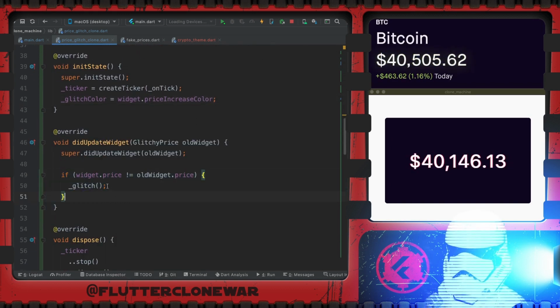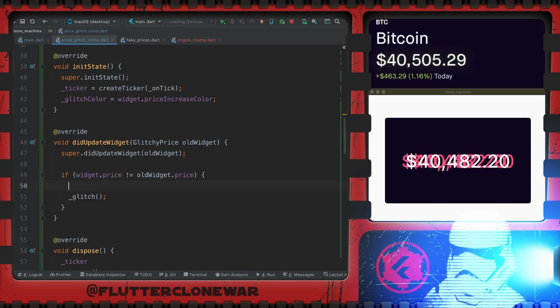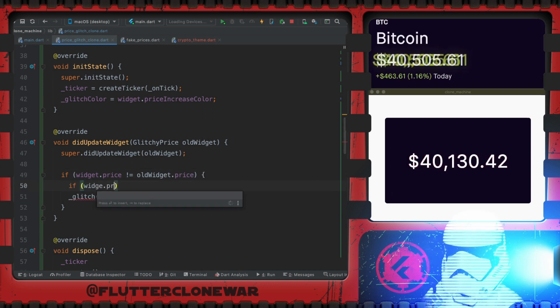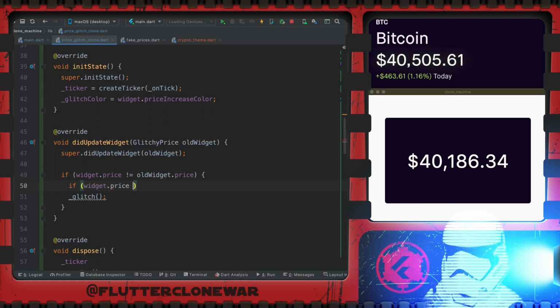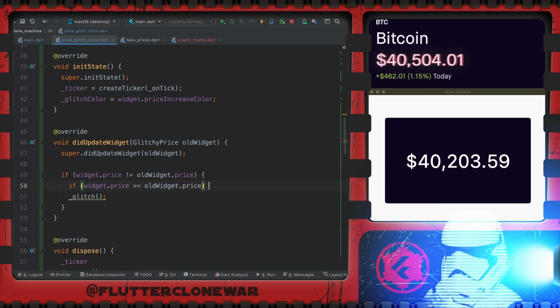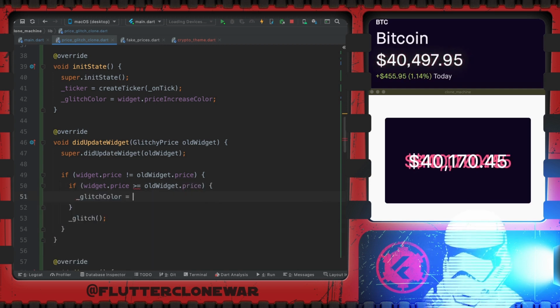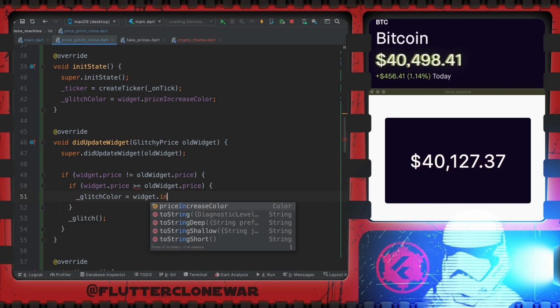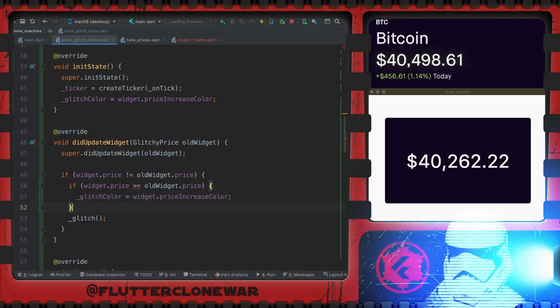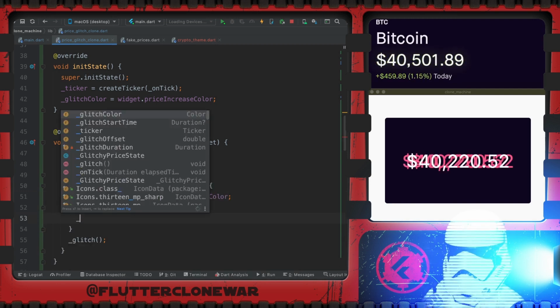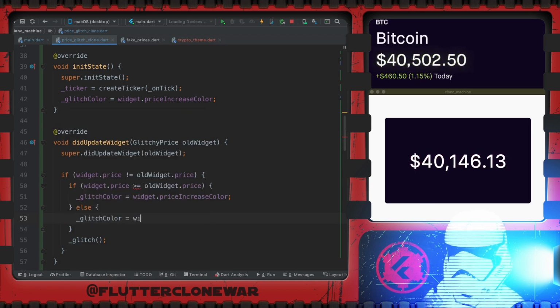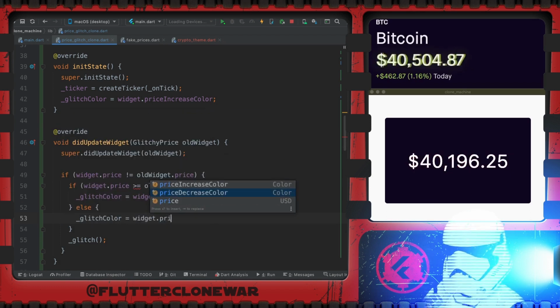And then here, where we glitch, we will say if the new price is greater than or equal to the old price, we will set the glitch color equal to the price increase color, else glitch color equals price decrease.